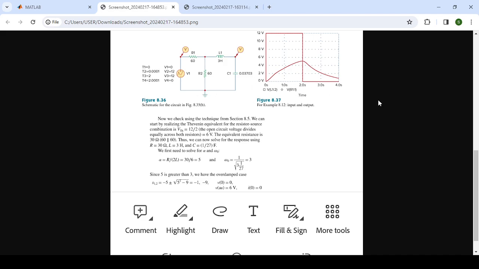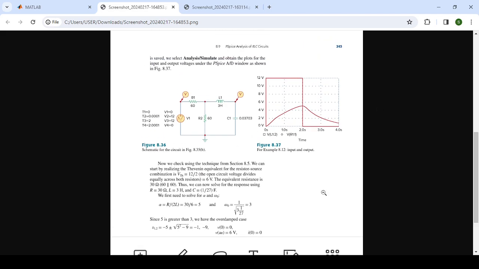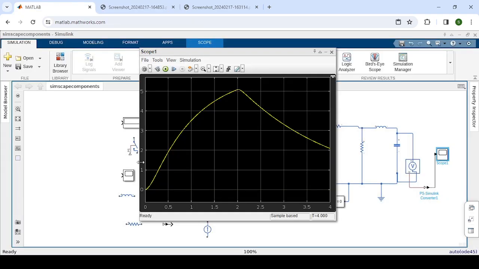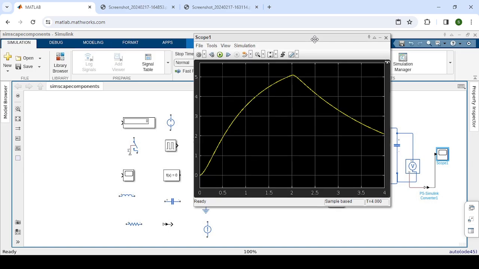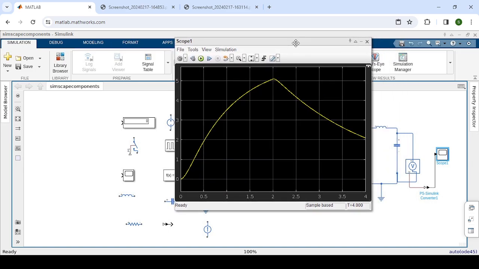So after 4 seconds, oh, coincidentally, I didn't even see that here. The same rationale we used, rather, they used 4 seconds, and we also used 4 seconds. So I didn't even see that. Wow, that is nice. So yes, hopefully this helps you grasp simulating circuits with Simulink, and yeah, good luck.